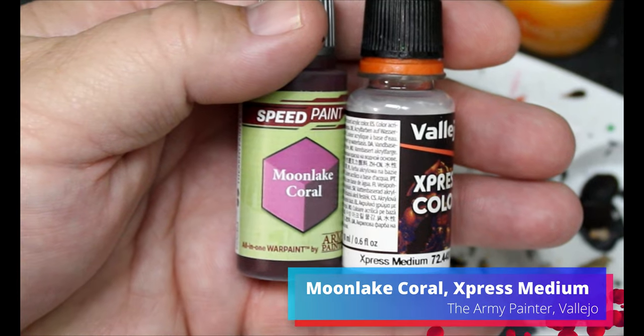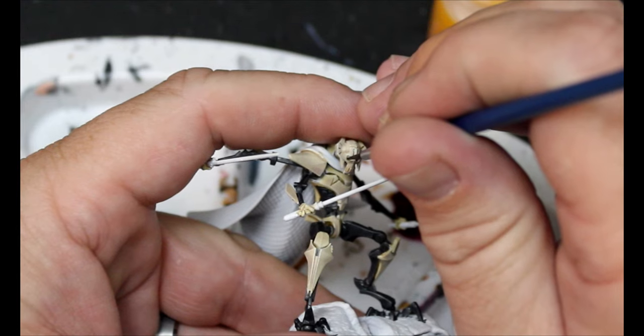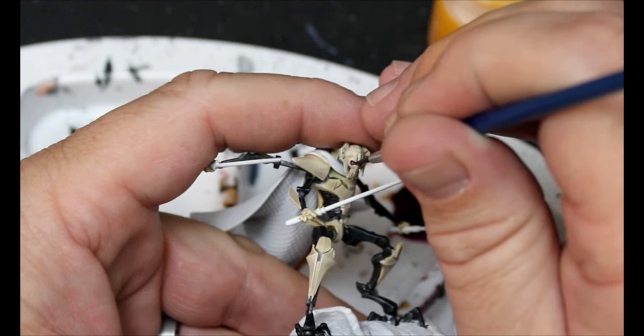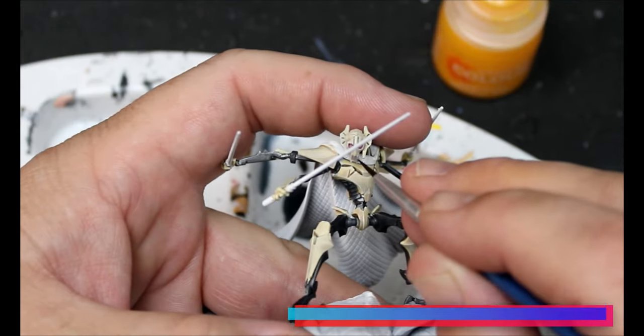Now we're going to take some Moon Lake Coral and some Express Medium, and we're just going to put this into where his eyes are. So he is a cyborg, and he's got that sort of flesh underneath the mask. And it kind of looks like this color, so that's what we're doing. Now we're going to take some Somber Gray, and we are going to use this just to do these little spots on his mouth.